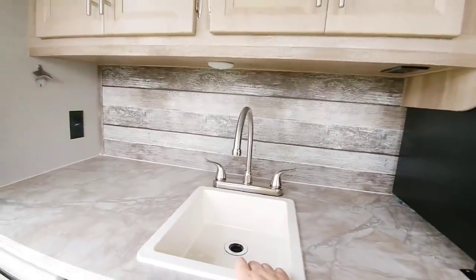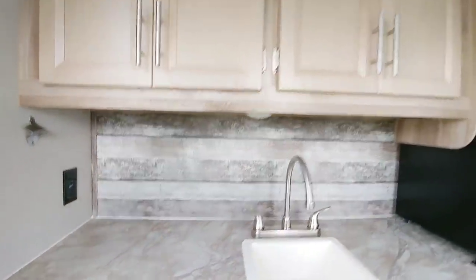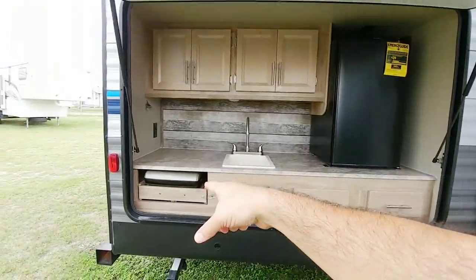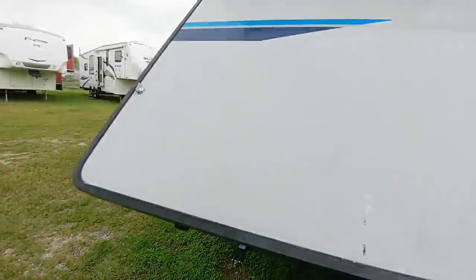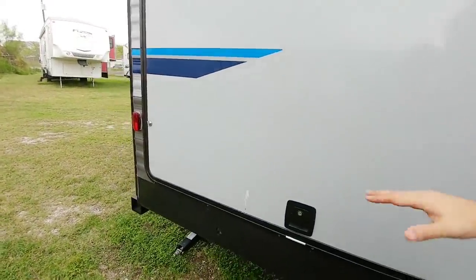The outside kitchen has a sink which I absolutely love, plus a bottle opener and a lot of space — you could probably put a small TV or microwave in here. There are cabinets above, drawers below, and a little outside cooking area. It also provides some protection against the elements if it starts raining on you when it's open.